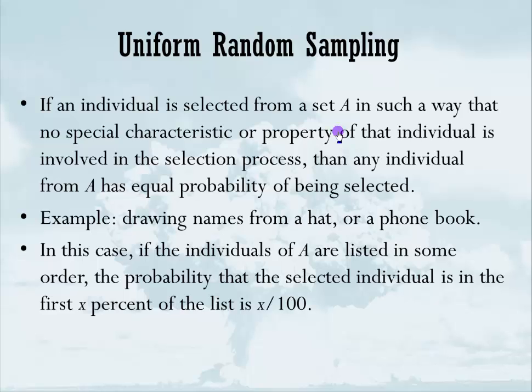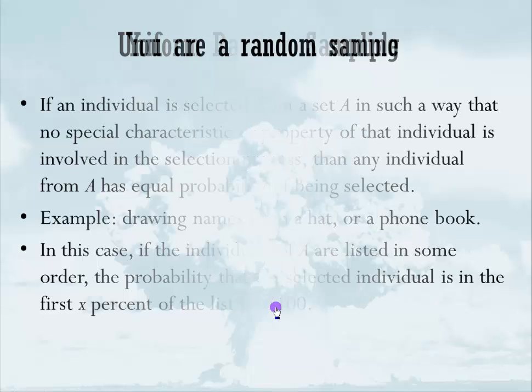So for instance, if you do have names in a hat and you list them in alphabetical order, maybe you have 1,000 names and you list them in alphabetical order, and you choose one name from the hat, then the probability that you're going to get a name that's before Abel in alphabetical order is very, very small, because the number of names in the hat that satisfy that property is very, very small. All right? And the proportion is calculated in this way. Well, so far, this is just standard statistics.